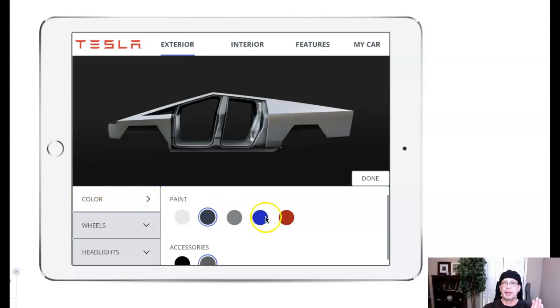I just want you to think about a way to make the navigation here make a little bit more sense than saying, okay, so if I click paint, it's going to show the paint, but how do we get from paint to accessories within the main global color navigation? Do you see what I'm saying? You see how that's a little bit confusing right there? Okay, so we have the exterior. Okay, then we click to go to interior.